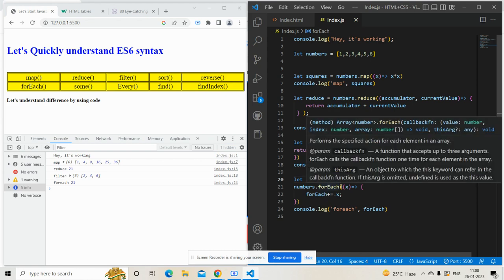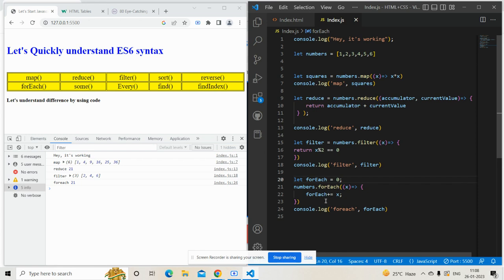So this you should keep in mind, such issues arise and you need to make a note of it. Initially I only defined this variable forEach, I didn't assign any value, so it came as undefined. And because it is undefined, when we were adding these numbers to that variable, it was coming as not a number. So this issue you need to keep in your mind. So yeah, this forEach is now covered.